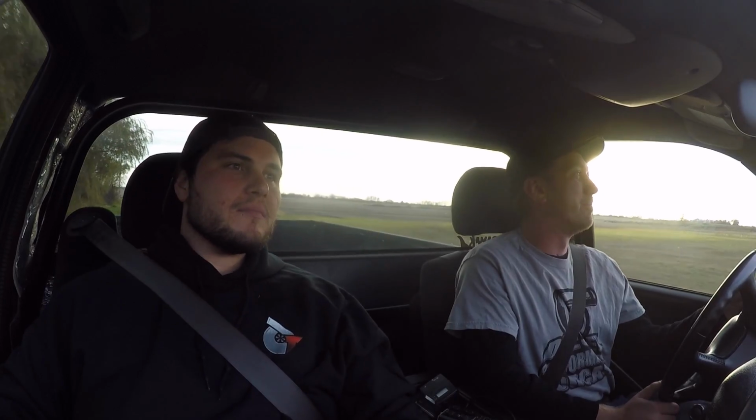Absolutely. But let's talk about other shortcomings, right? It's a regular cab. It's a short bed. I mean, you can't put much in there, so if you owned a landscape company, it probably wouldn't be the best thing for you. This is not a work truck. Nope. Not a work truck. Yeah, I wouldn't tow with it. You have very little cab space.